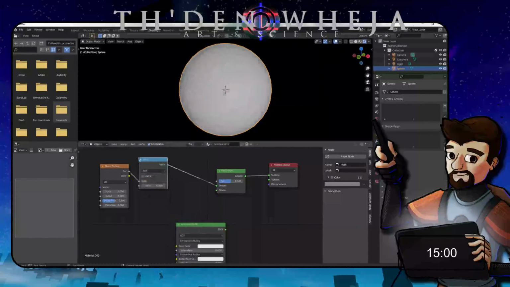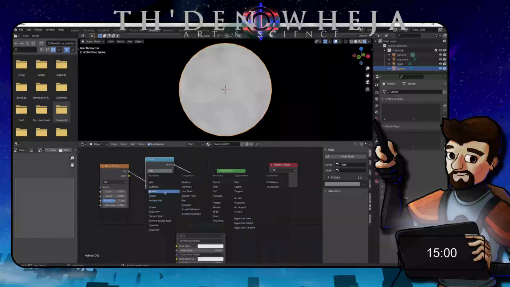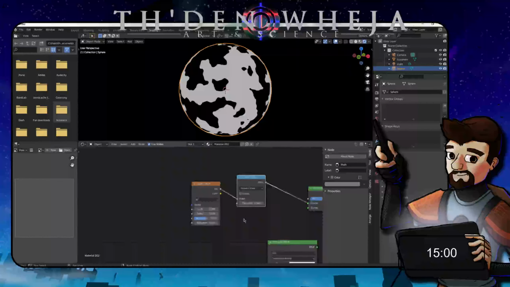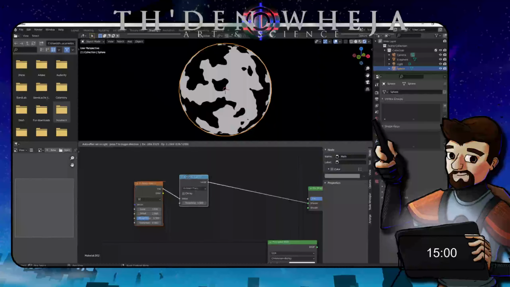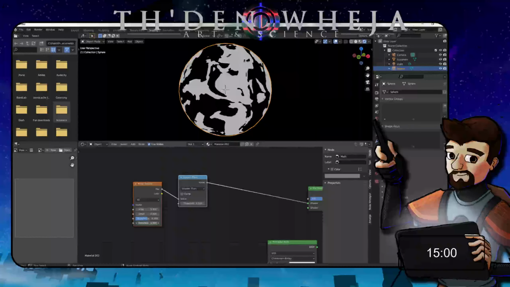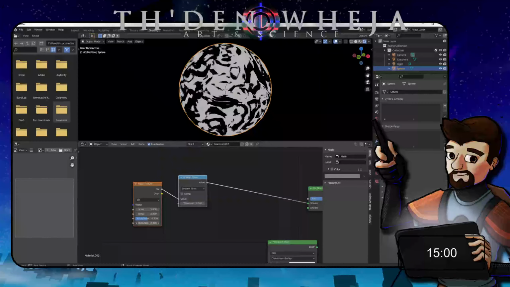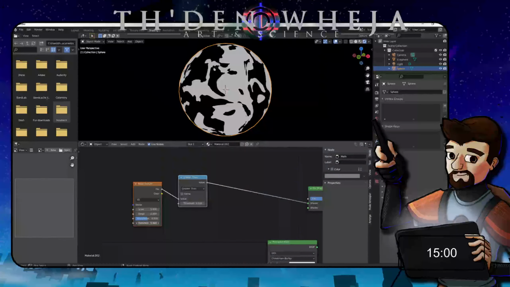Converter math. Greater than. Let's make this very distorted, but not too distorted. How about right there?